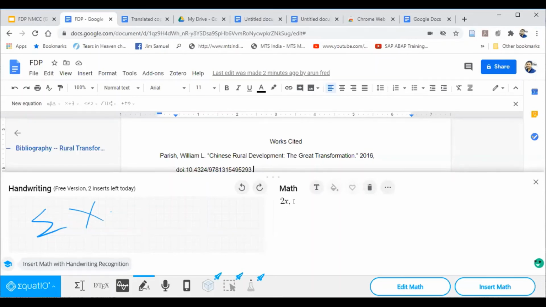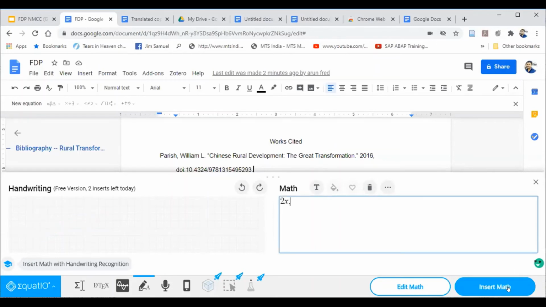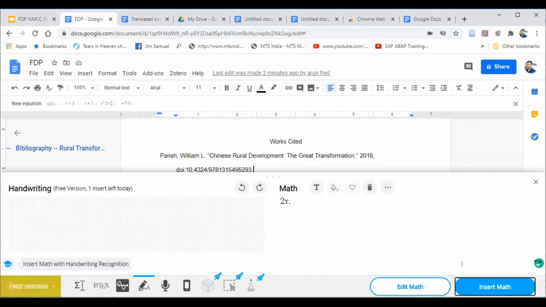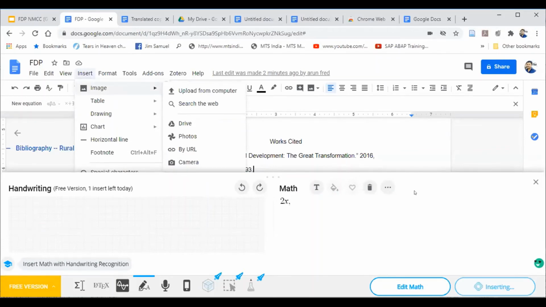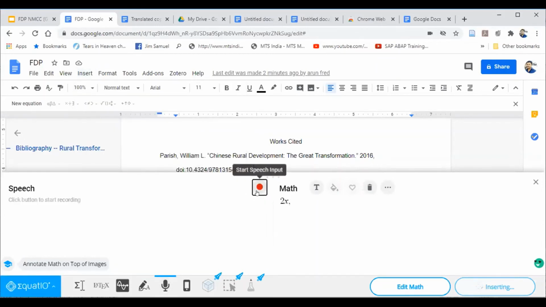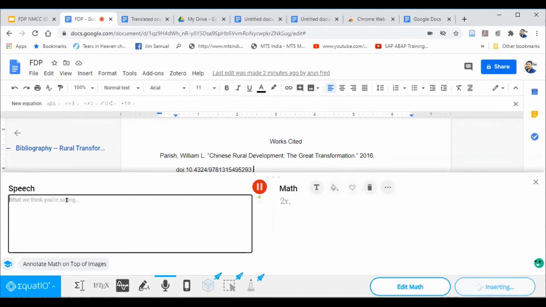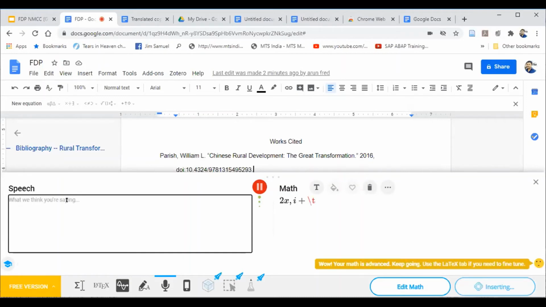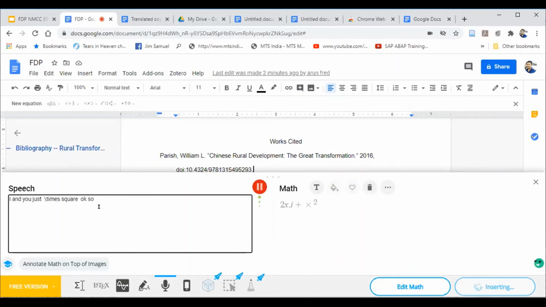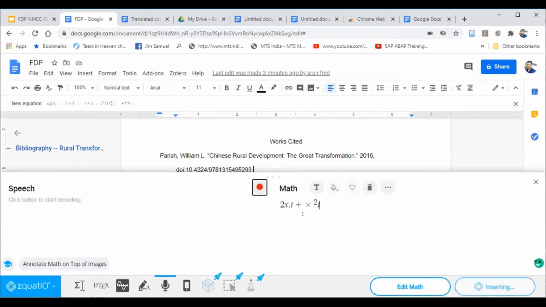Whatever you write comes here, and then you can just insert it. Then x square. Sorry, you just see it, this will work better.